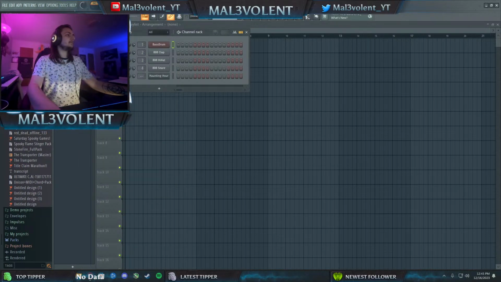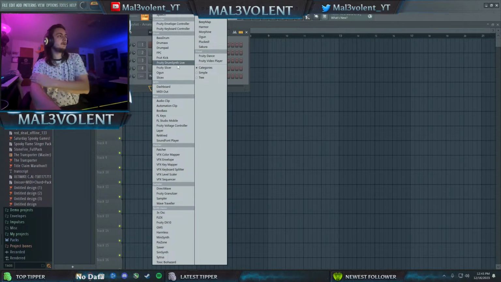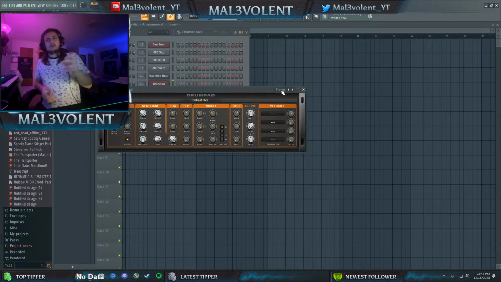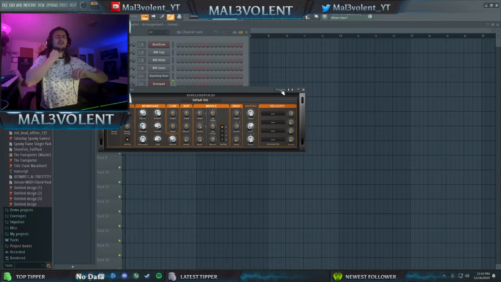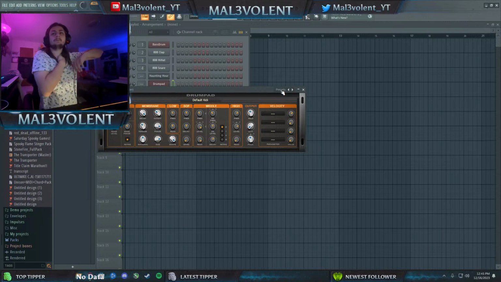So, let's just add a new instrument entirely. Let's do drum pad instead for this one. Because I think this one is like a lower tier plugin. I don't want to say lower tier because it's really really useful, but I can't think of any other way to describe it. If you buy Fruity Loops, like actually purchase Fruity Loops, right?